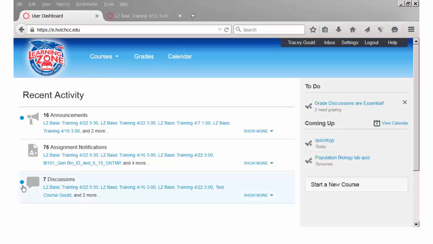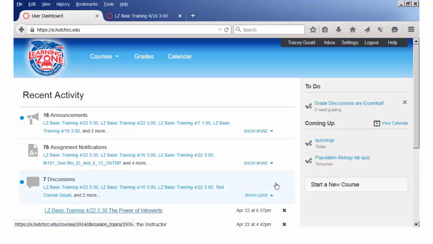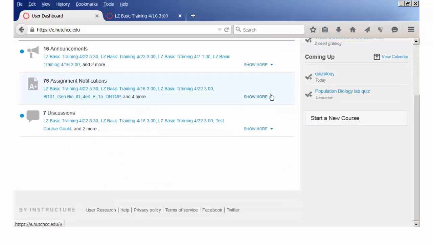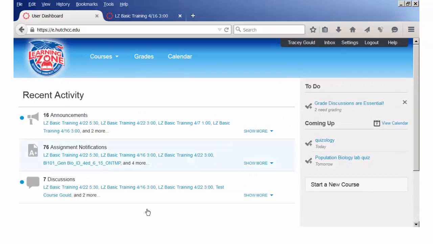You may notice a blue dot in front of several items. This signifies that that item has had a recent submission. To see more about what that might be, just select in that band. If you scroll down, you'll notice a blue dot in front of whatever has some new item that has been submitted. You can go directly to that item just by selecting it. To minimize this list, just select the box or band again. This will be available when you first enter LearningZone.